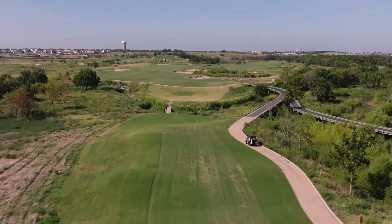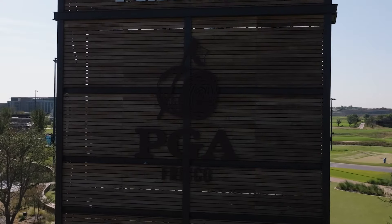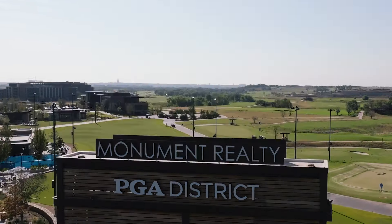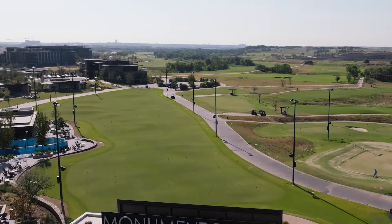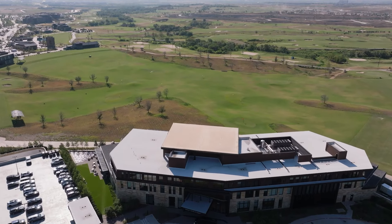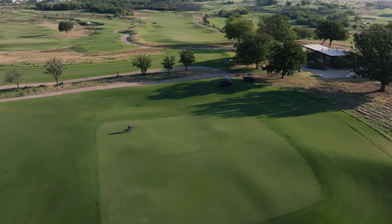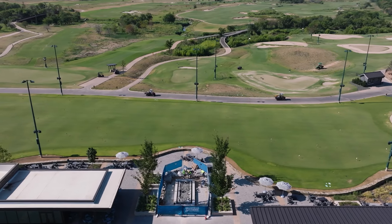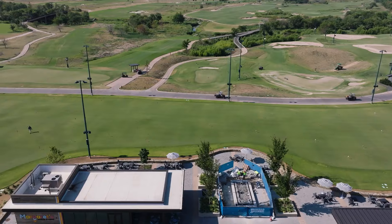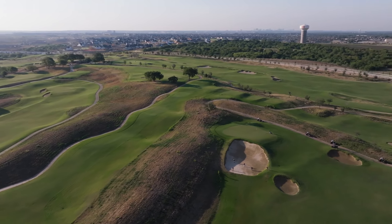It's been an amazing opportunity for myself and for my team to manage this facility. We committed to 26 championships over 12 years before the facility was even built, so super proud of representing the PGA of America and representing our major championships, and then just an awesome facility for residents of the City of Frisco and surrounding cities. It's an amazing facility where everyone's welcome to come play the game and challenge themselves where the best players in the world will play.